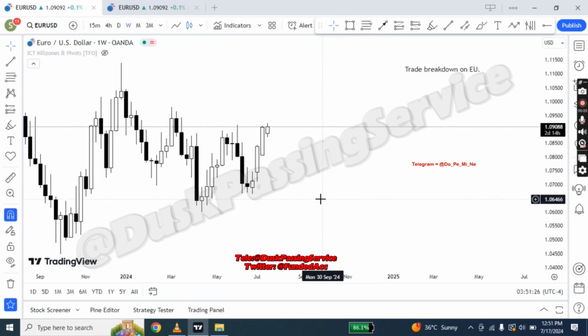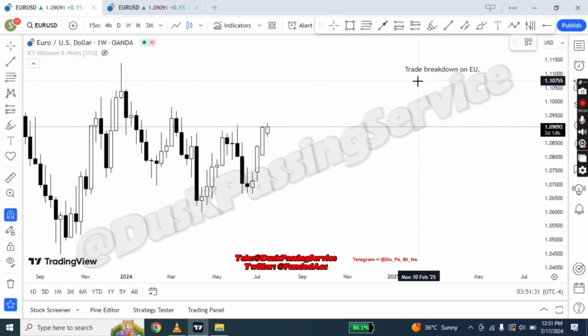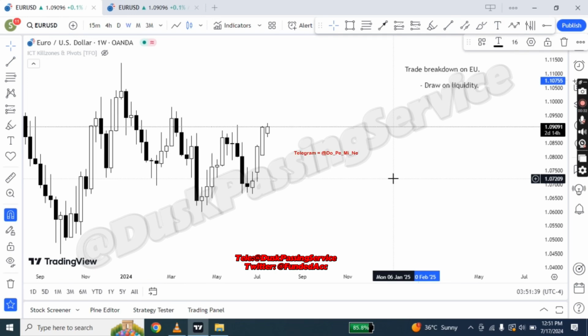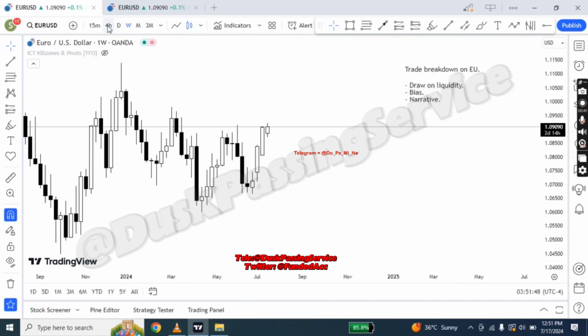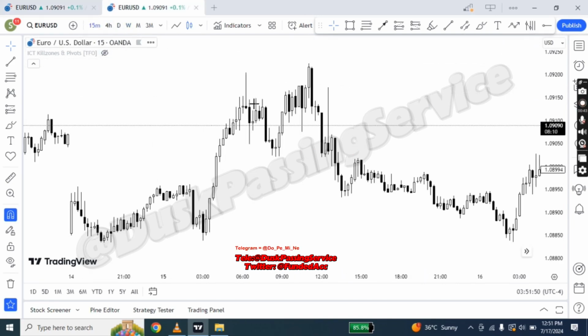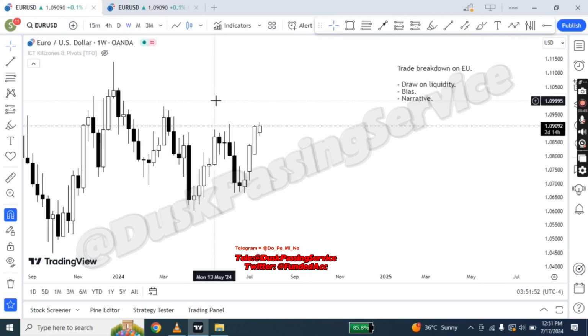So first of all, we're gonna start off with the weekly time frame and the daily time frame to do three things, right? We're gonna use these time frames to first of all determine our higher time frame drawn liquidity, right? We're going to use them to determine our higher time frame buys, and then last but not least, we're going to use them to build a narrative for us, and then we're going to refine them down to the 4-hour time frame and look for a trade idea there, right? And we're going to match it with a key level and a CRT on the 4-hour time frame.